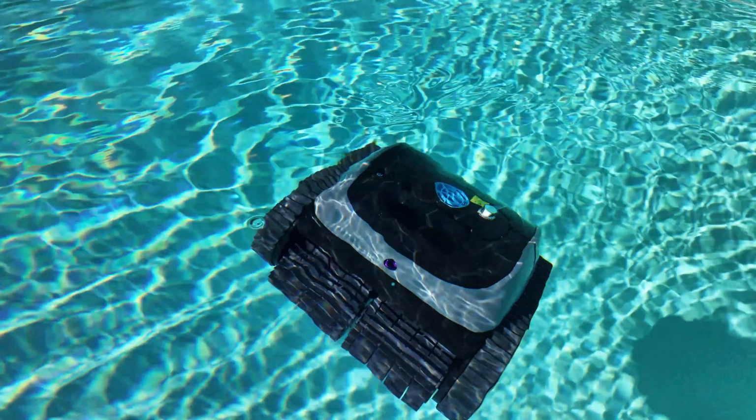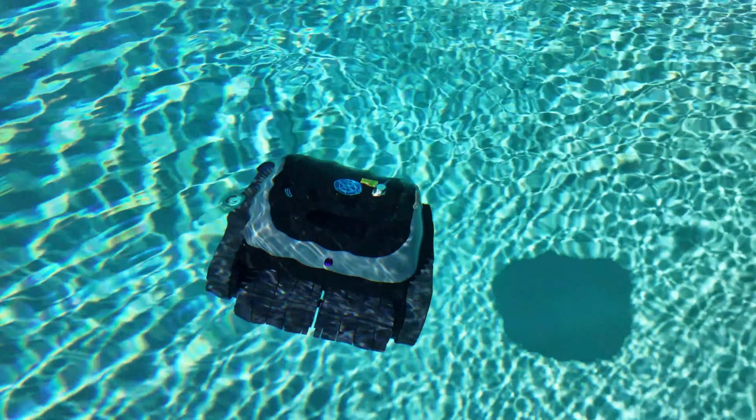Seriously, think about how much time you spend cleaning your pool when you could just have a robot cleaning it. You've got an Ecovacs or a Dreame or a Roborock vacuum cleaner for inside your house. Why don't you have one for your swimming pool? And if you're paying for a pool cleaner to come out and clean your pool, well, that's a no-brainer right there, and it will pay you back very, very fast. I definitely recommend the WYBOT C1.